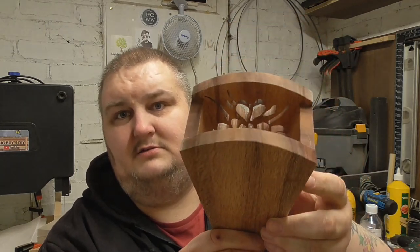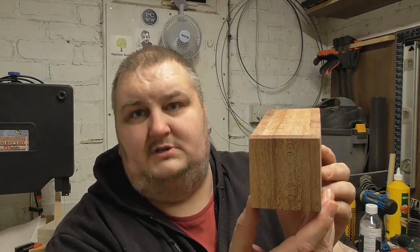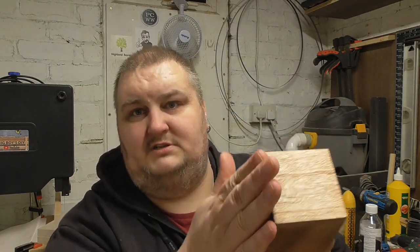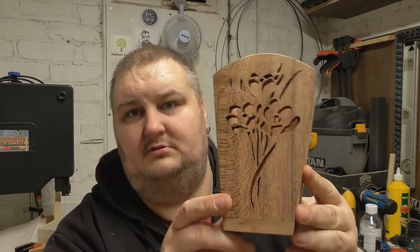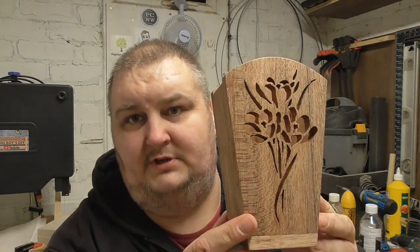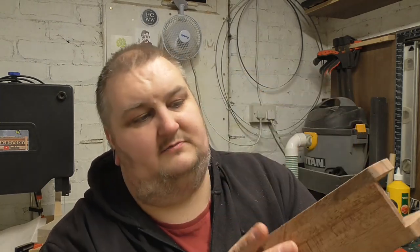It's turned out nice on the top. Like I say, I've shaped all the bottom so it matches the angle of the sides as well. It's like a metallic finish on that Sapele. It's really nice. But yeah, that's that little project.